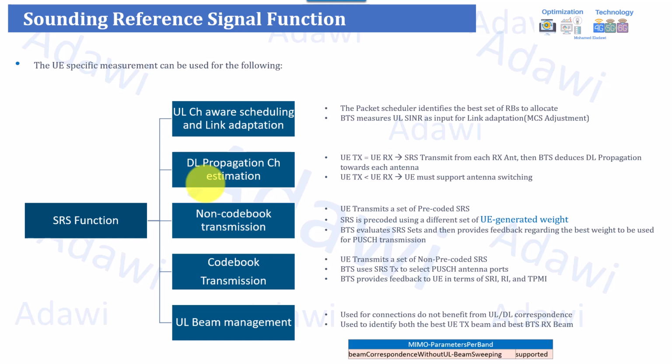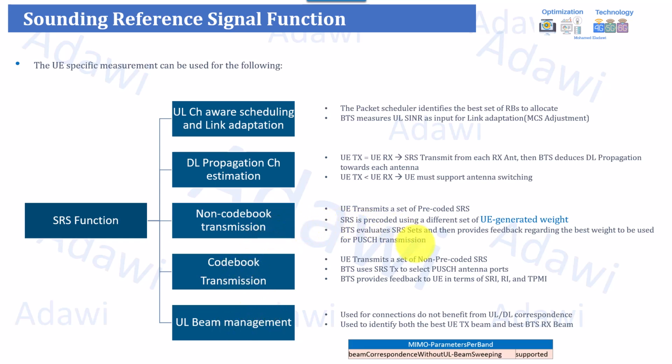Then, as we discussed in the previous session, the SRS can be used for channel reciprocity whenever you have TDD, to estimate the downlink propagation, and we covered this in detail. We went through antenna switching capabilities and many other important information. You can refer to session 4 if you would like these details. Now, the last 3 functions of the SRS are what we are going to cover today, related to 2 different uplink transmission schemes, non-codebook and codebook. Then we'll end with uplink beam management.